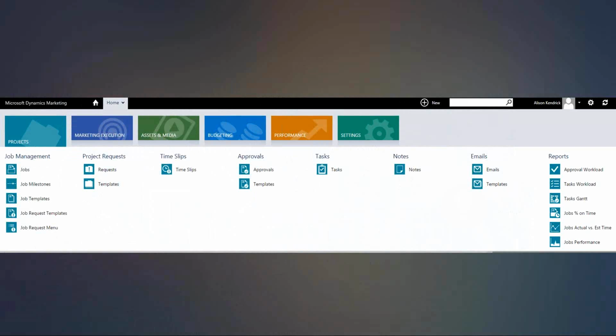If you're already using Dynamics CRM 2013 or later, this user interface should look quite familiar. Microsoft has done a tremendous job with the top navigation bar, allowing users to easily drill down into the big categories. I'm going to share a few screenshots of Microsoft Dynamics Marketing now. What I've enjoyed the most about this tool is how, though it might look a little complicated at first, it's quite easy to navigate once you've spent just a bit of time in the system.